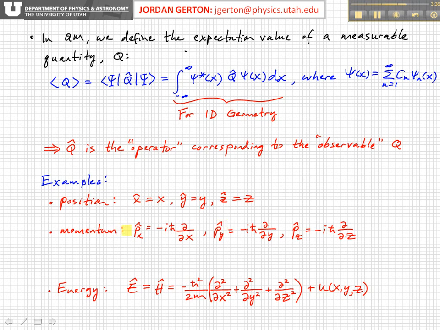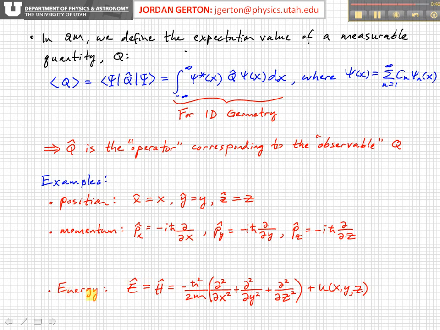The momentum operator, as it turns out, and we won't justify this here, is actually, and now we see why it's an operator, that this involves a partial derivative. So the x component of the momentum operator is equal to minus i h bar d by dx, and similar for the y and z components. Now this acts on a wave function. So when you put this in front of a wave function, it acts on the wave function. You'll be taking the derivative of the wave function.